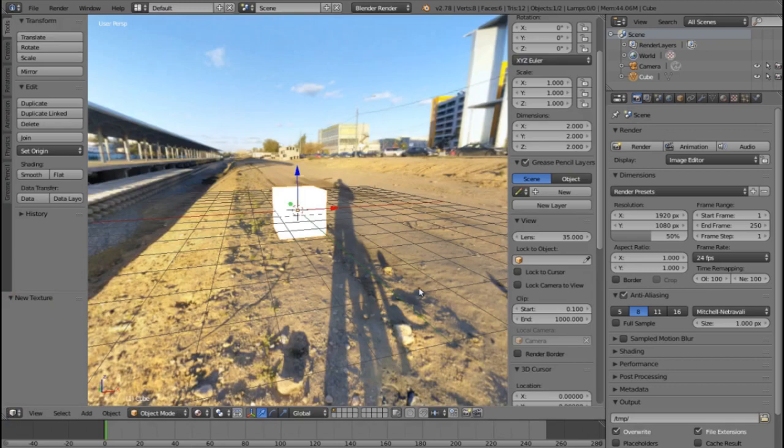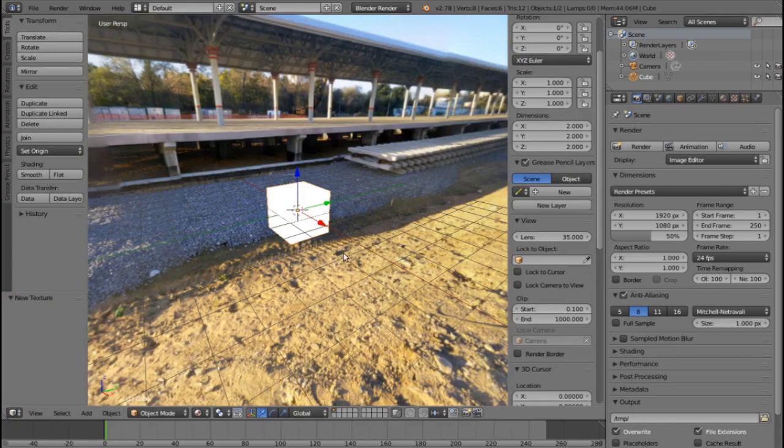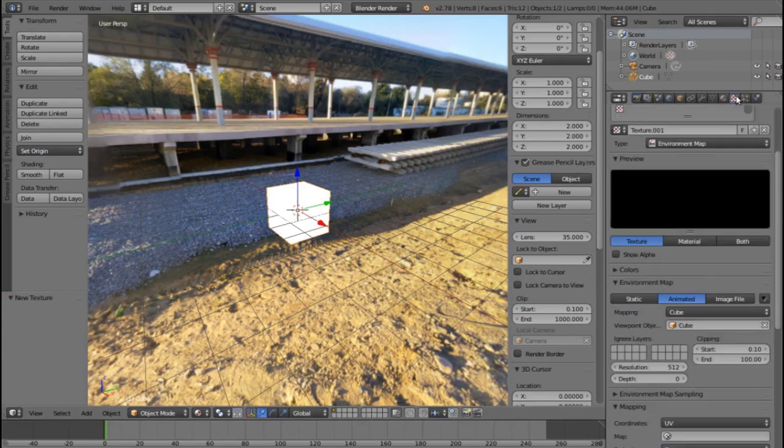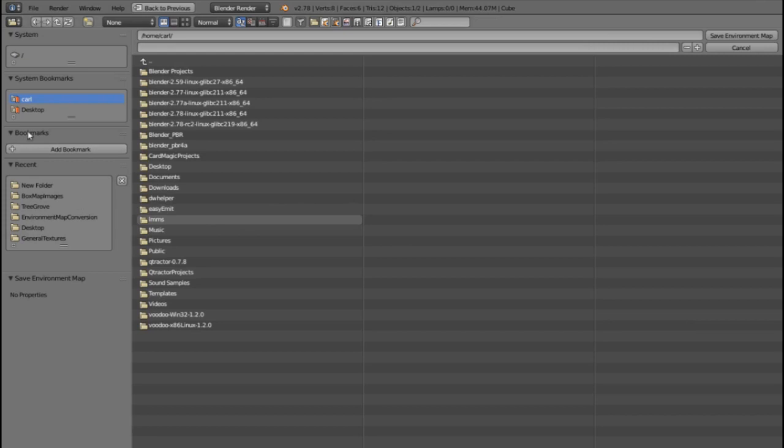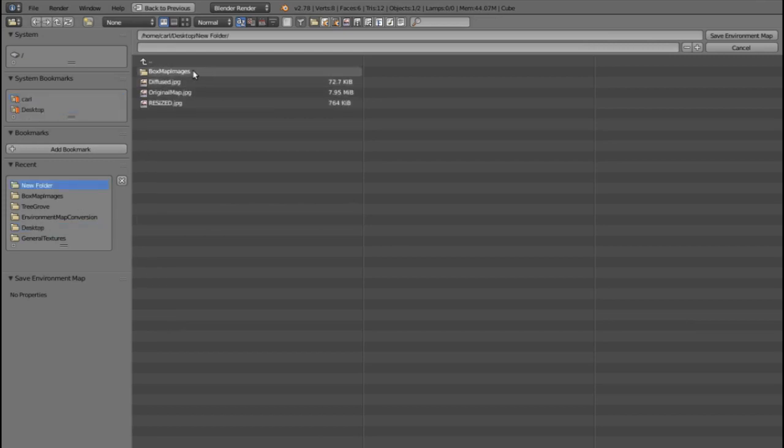We go back to the 3D viewport, and now we want to save that rendered texture out. So we're going to go back to our cube texture. So we're on the cube, and we're back here. Now if I hit this drop down, you'll notice that now these aren't grayed out anymore. It says Save Environment Map or Clear Environment Map. I'm going to click on Save Environment Map. I'm going to go to my folder, and I've already done this, but I'm just going to save over what I have.